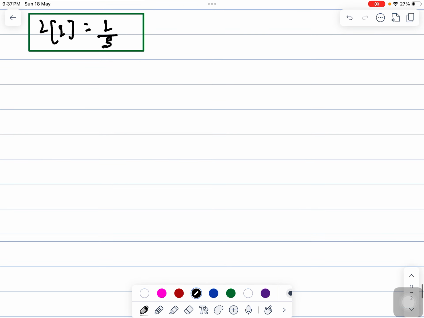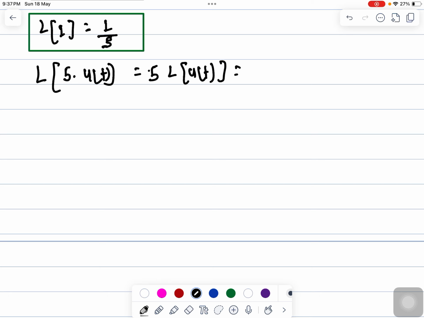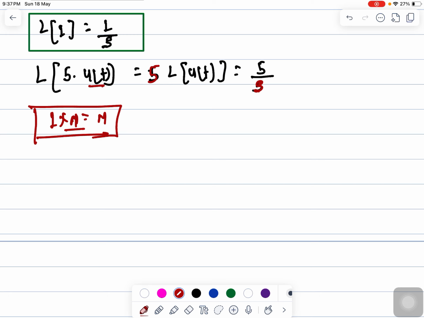Now sometimes, let's say you are supposed to calculate the Laplace transform of 5 into u(t). You can write 5 is a constant that will come out, and the Laplace transform of u(t) gives 5 divided by s. So here you can see, if I multiply 1 divided by m with m, that is m. So you are giving a magnitude of 5 to the input. That's why this is also called a step input, and the unit step input is multiplied with 5. So ultimately this is a step input or a step function, right? This is how these things look.